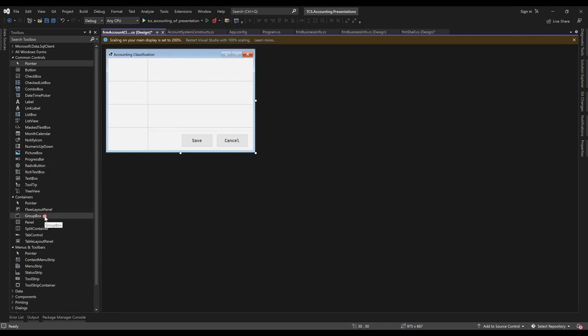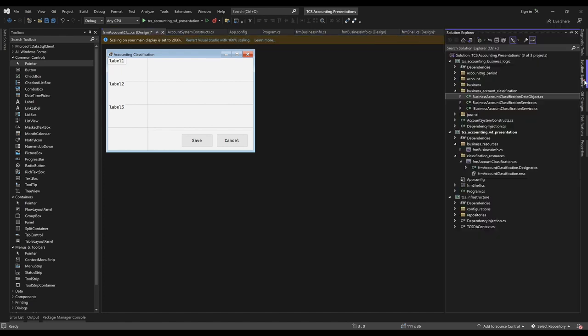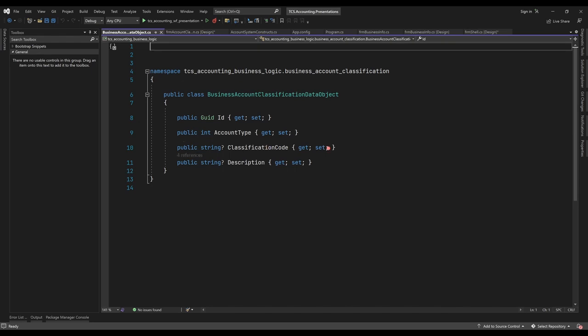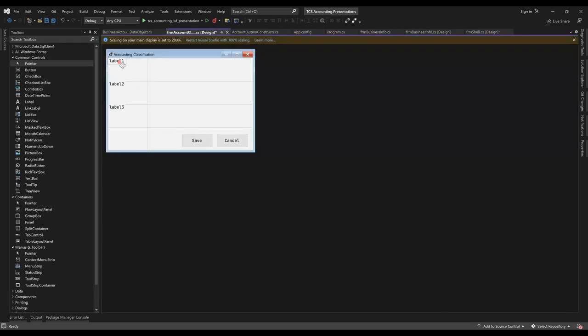And here we can add the labels as usual. So we can add a label here, and we'll call it level 1. Go ahead, click another level, add here and add here. If you check out the business classification data object, you'll notice that we have classification code, description, and account type. So let's go ahead and add those.